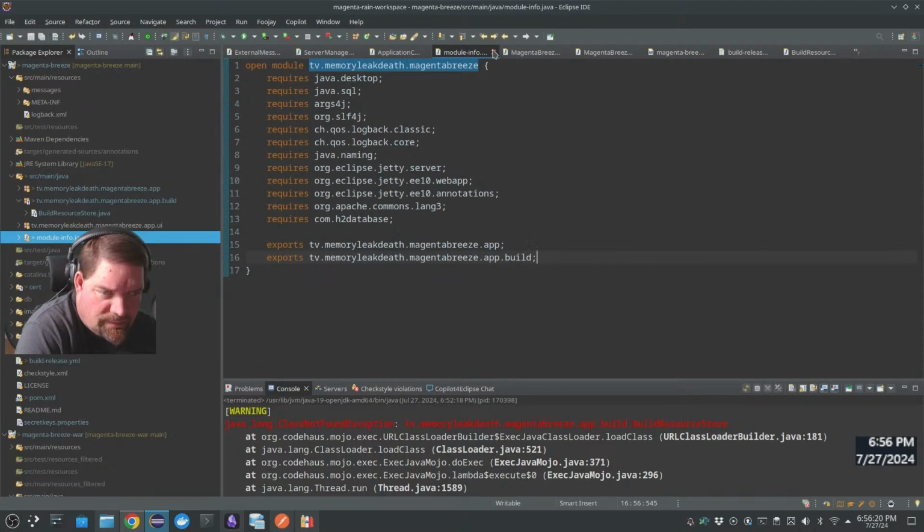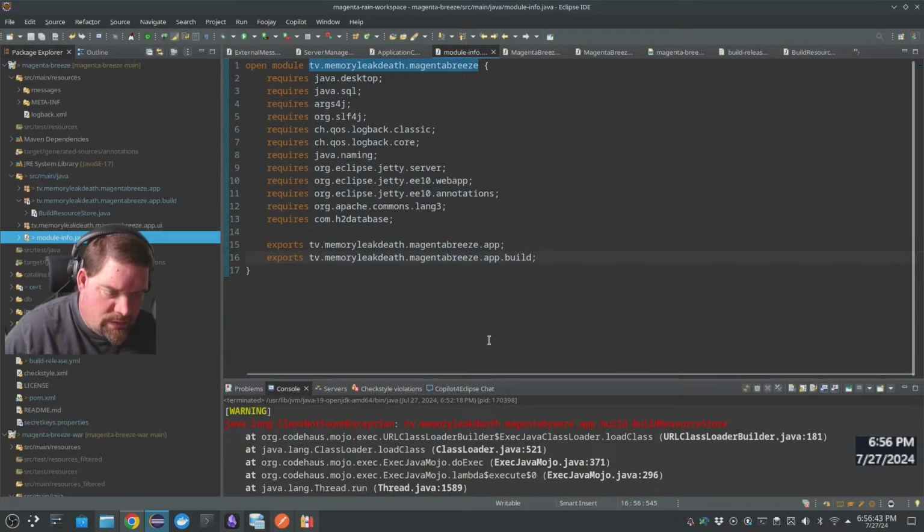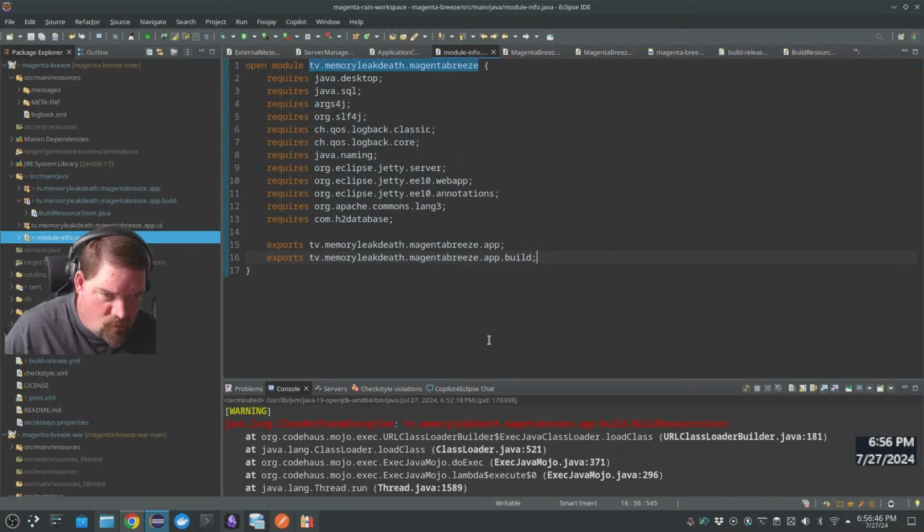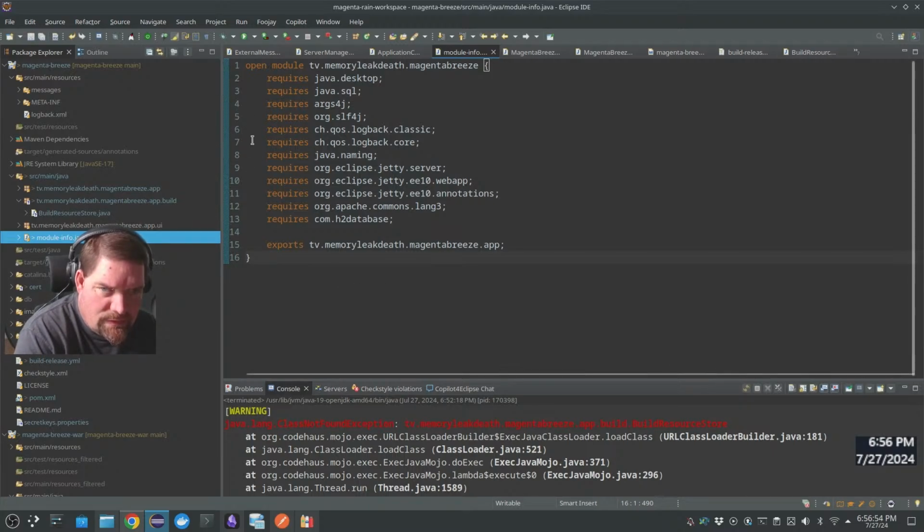Is this the module name? I mean, it's under apps, so I'm thinking I don't need to export both of those. Let me just do this, just to make sure I'm not somehow messing it up that way.